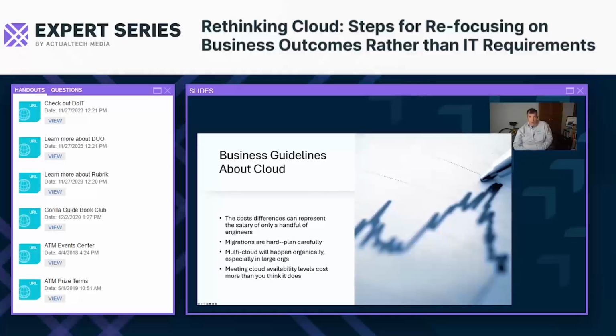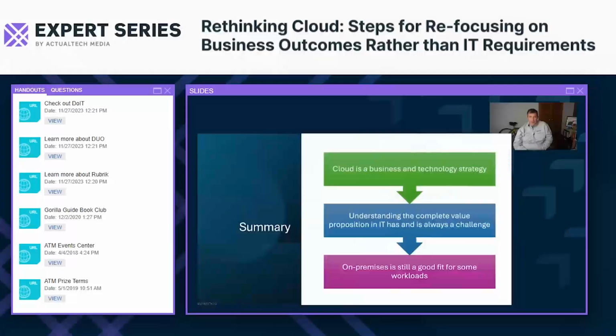Multi-cloud will probably happen to you organically, especially if you're a large organization. It's too hard to manage everybody in that organization, and there's enough people and enough branch divisions that have spending authority that you're probably going to end up being multi-cloud. You're not necessarily designing multi-cloud apps, but you are having to manage multiple clouds and multiple cloud vendors. So that's just something to keep in mind as you're managing this going forward. Even if you're on premises, you're probably going to end up being multi-cloud in a large org. And then finally, the cloud delivers really good availability, and meeting those availability levels will cost more than you think it does.